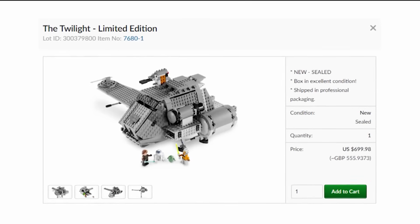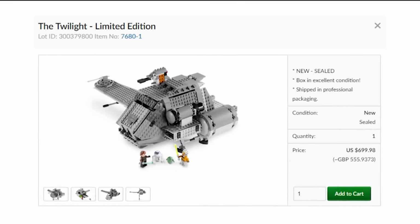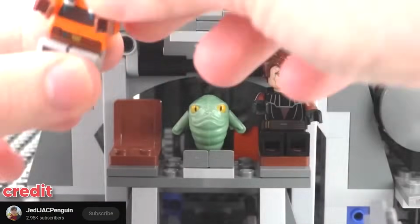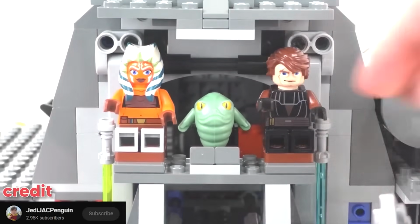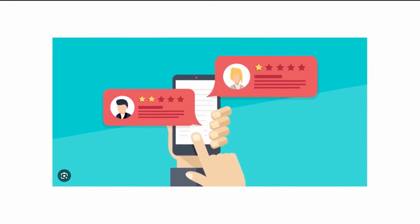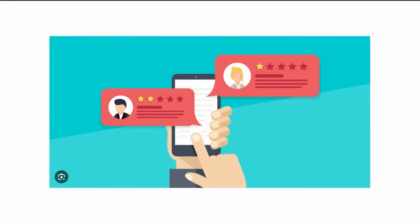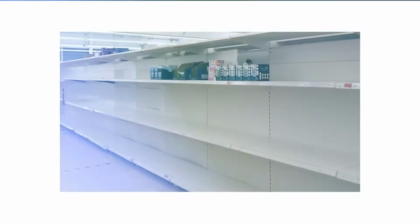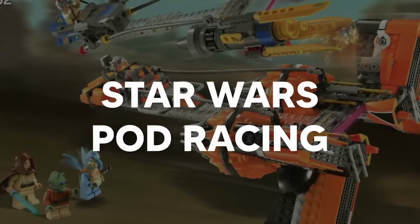Well, for starters, the set was met with complaints about its price tag, often deemed steep, especially for what it was offering. But it wasn't just about the cost, as fans felt that the set failed to capture the essence of the beloved Star Wars saga, leaving many nostalgic souls disappointed. Reviews ended up pouring in, and they weren't exactly showering the set with glowing remarks. I mean, a lot of people didn't like it, and for that reason, it was almost taken off the shelves. But what about more Star Wars, like LEGO Pod Racing?